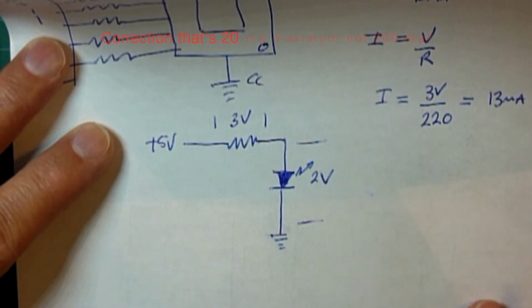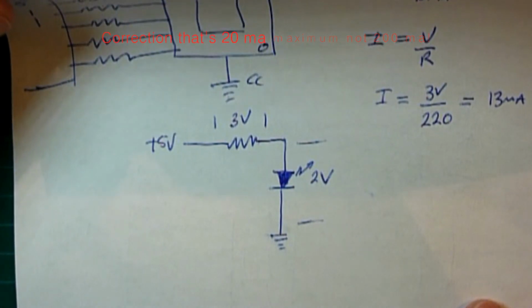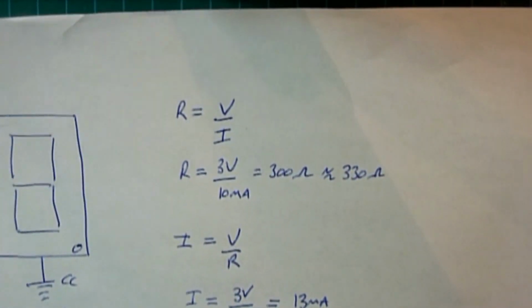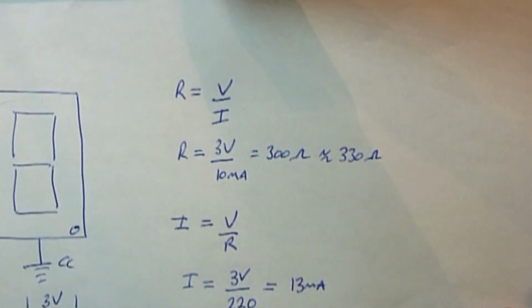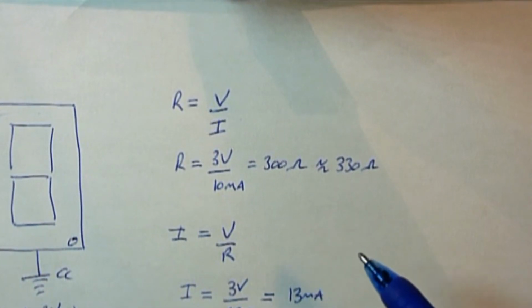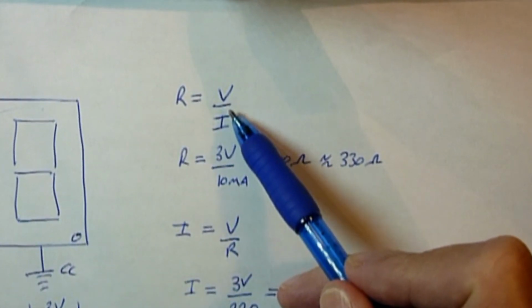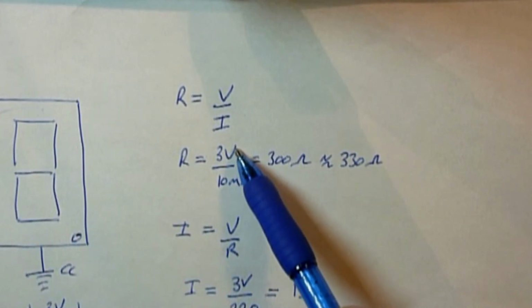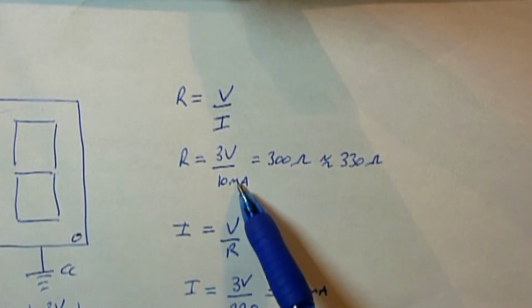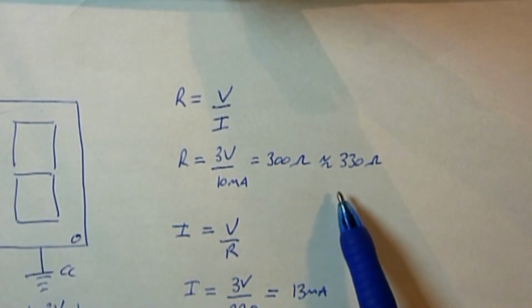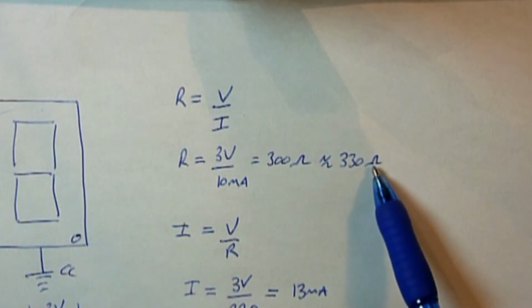And we know from the specification that we want to have approximately 5 to a maximum of 20 milliamps. 5 milliamps, the display is going to be fairly dim. Let's look at 10 milliamps. So we can use simple Ohm's law, R equals V over I. So if we use this, we know that our voltage is 3 volts. We want 10 milliamps current, so that comes out to 300 ohms. So if we use a common value like 330 ohms, we'll be okay.